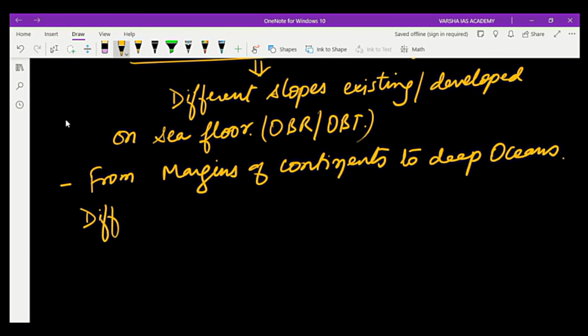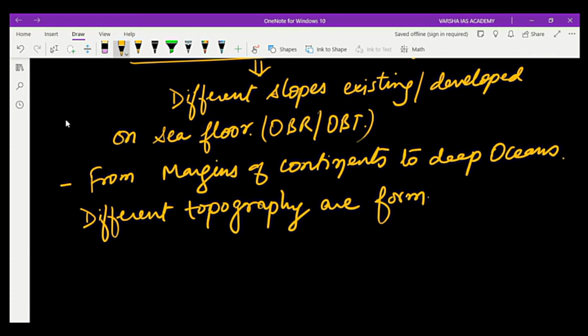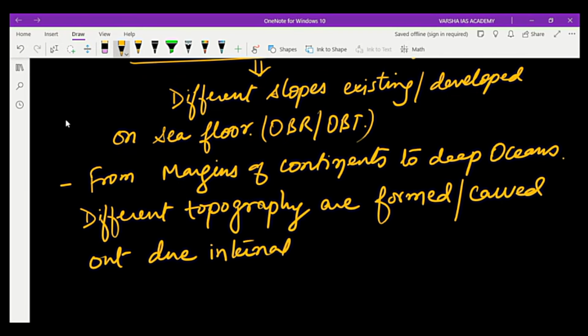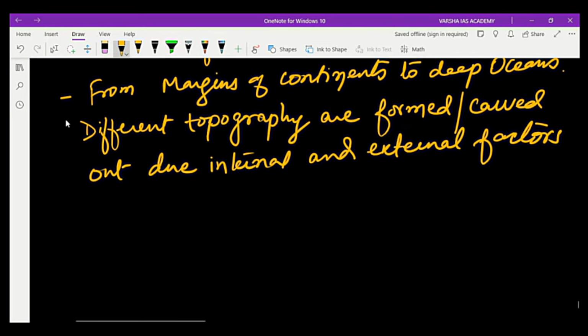Different topography are formed or carved out due to internal and external factors. Internal and external factors is categorized as ocean bottom relief or ocean bottom topography.